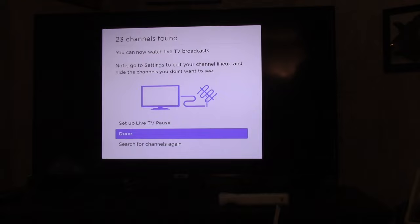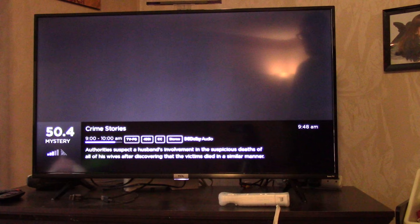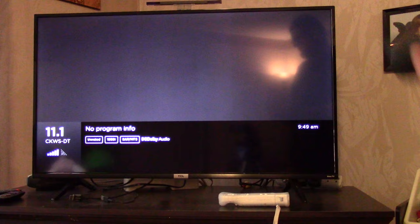Search again for channels. I'm just going to say I'm done because I don't want to set up the live TV. So it goes to where I left off. I don't think it found any new channels, but there are the over-the-air channels that are available. There's channel 3, which will have nothing on it, which is for an analog device. And 7.1 and 7.2, which is a Fox affiliate. There's CKWS 11.1, which is like the only Canadian channel, and they have no sub-channels in Canada.